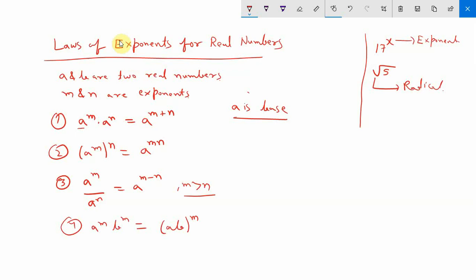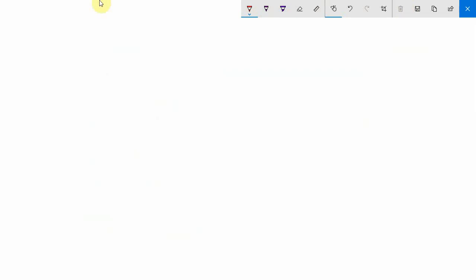So let's clean this. Just remember this: a to the power m into a to the power n equals a to the power m plus n. A to the power m whole to the power n equals a to the power mn, and when divided, a to the power m divided by a to the power n equals a to the power m minus n. Okay, so now if we have 13 to the power 1 by 5 into 17 to the power 1 by 5, as per the law of exponents, we know a to the power m and b to the power m equals ab to the power m. So 13 into 17 to the power 1 by 5. Okay friends, in this way we can write.